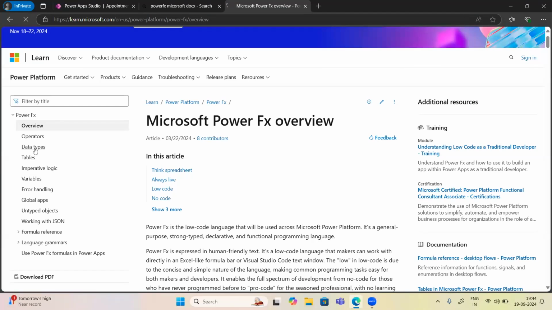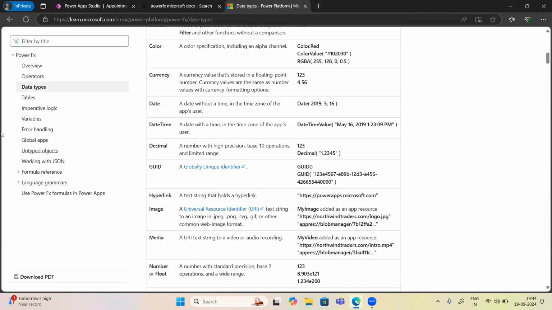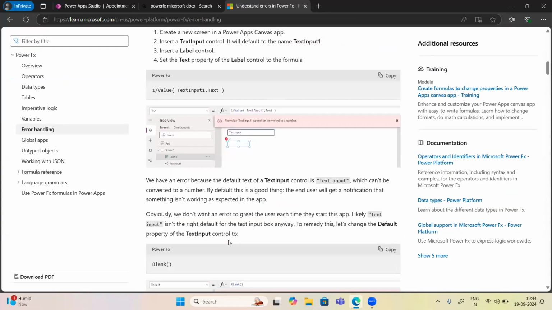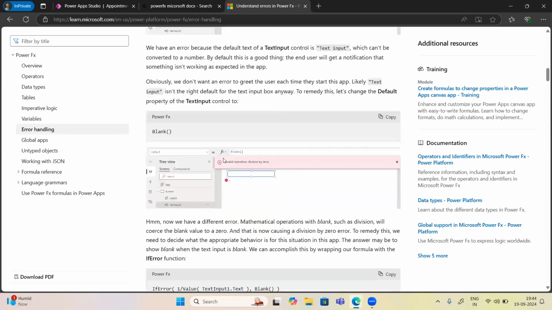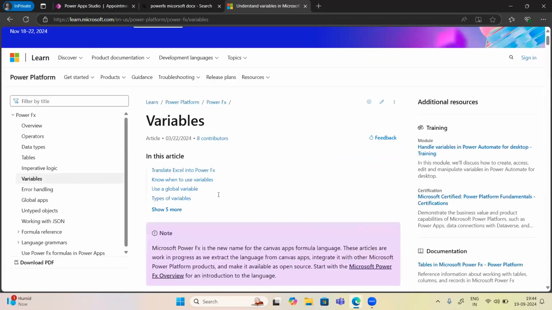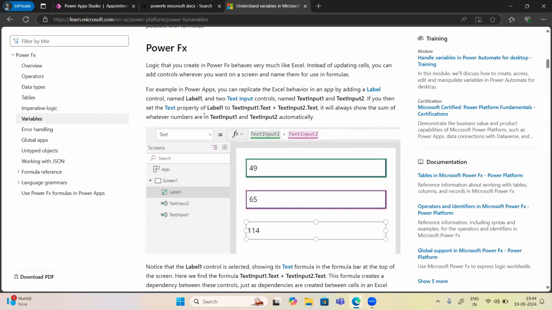What are the data types? What are the global variables? What are the functions, error handling functions? This is how the error handling functions look, and this is how variables look. PowerFX variables, right?